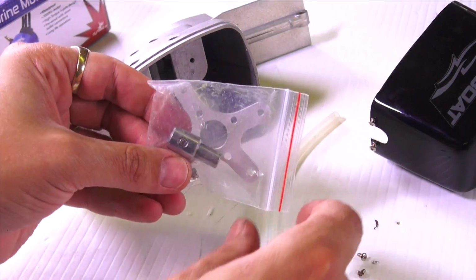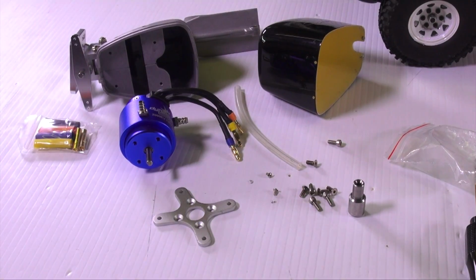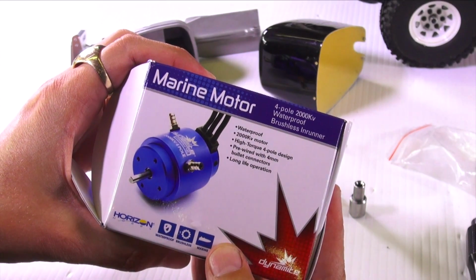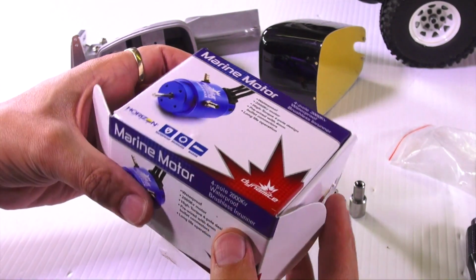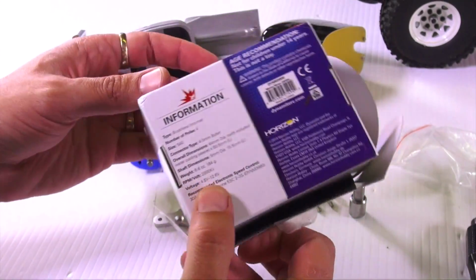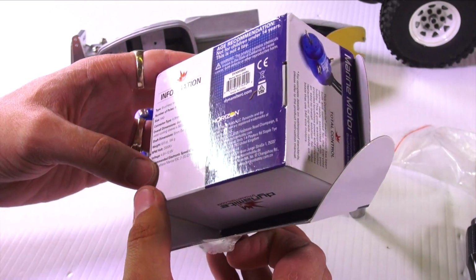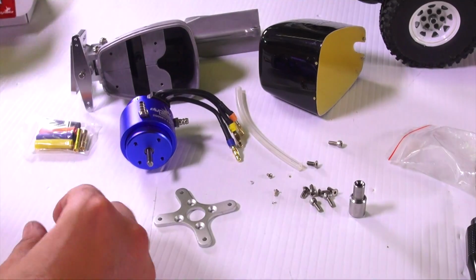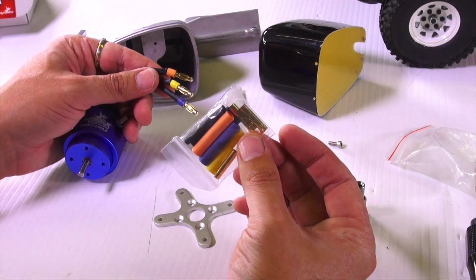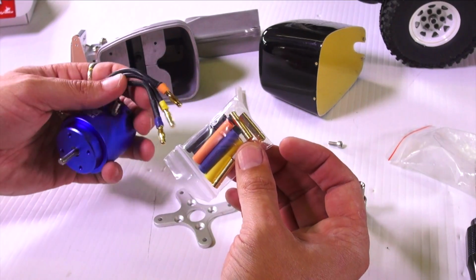Tubing comes with the motor mount and the shaft adapter right there. The motor I'm using, here you go, is a brushless motor, a 2000 kV high torque 4-pole design. It is 6.6 ounces or 184 grams in weight. It already comes pre-soldered with the 4mm posts on the end, right here and right here. This is ready for the receiving ESC, which you're going to need about a 30 amp ESC just to run this.